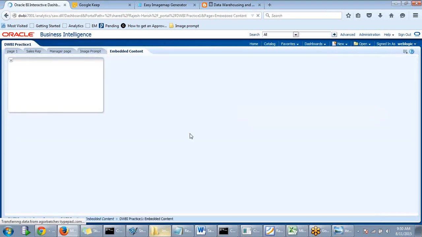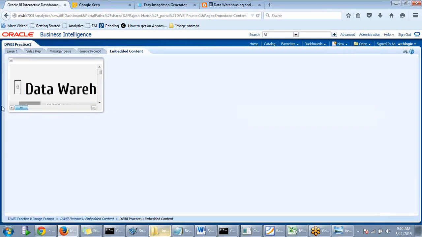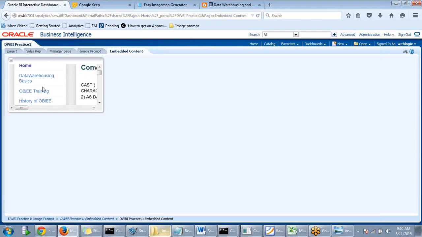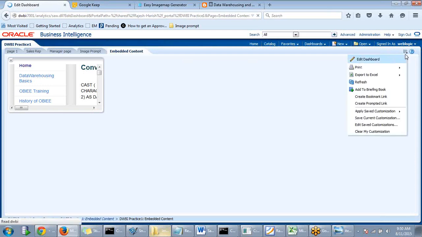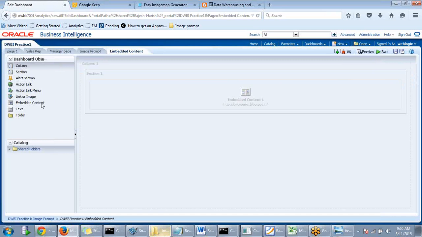Now let us see how it's going to appear. See, now my entire blog is available over here. Let us say in my blog, I'm maintaining some data in this location, like a share value, and you just want to embed that particular share value onto your dashboard. Such kind of embedding operations you can do by using this embedded content. That is all about this embedded content.